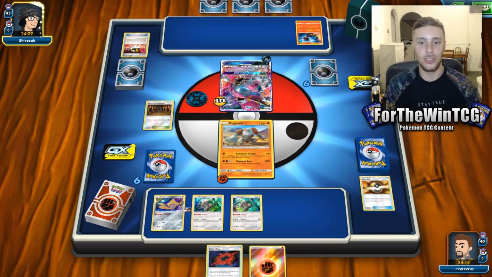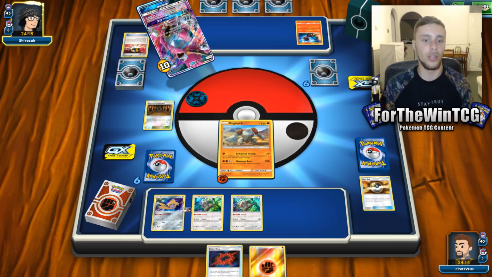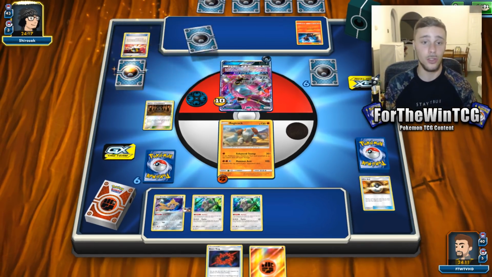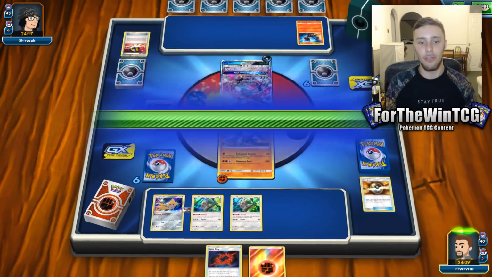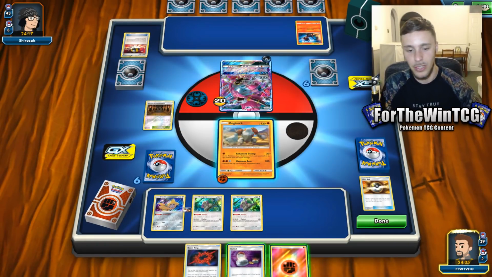So Buzzwole is just, in my opinion, the best card designed for like a no supporter deck because it's pretty good on its own. It's a non-GX card, so you don't have to worry so much about falling behind in prizes so quickly. So you can extend the length of the game, which gives you more chances to draw into things. Yeah, I think you know where I'm coming from. I think you see my point.